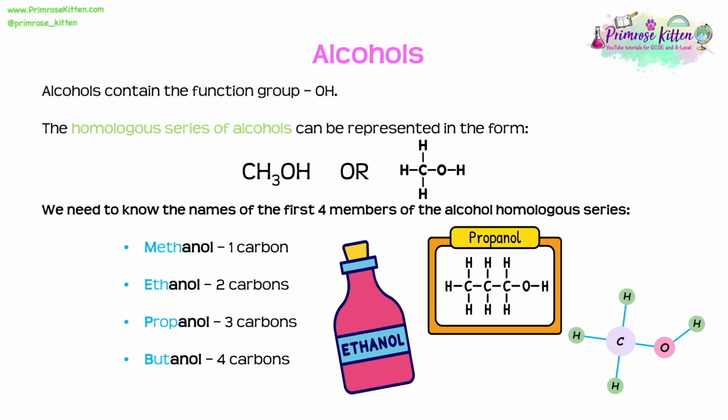When we have a 1-carbon alcohol, it's called methanol. When we have a 2-carbon alcohol, it's called ethanol. 3-carbon is propanol, and 4-carbon is butanol. Again, we can prompt ourselves with our monkeys eat peanut butter. Now, we'll notice here that when we have an alcohol, the name ends in anol. So make sure that you learn that that is our ending of these names.